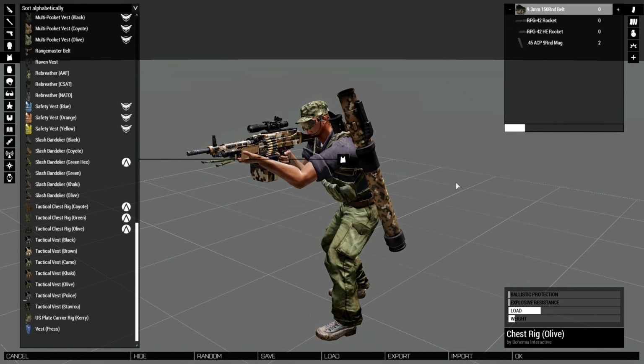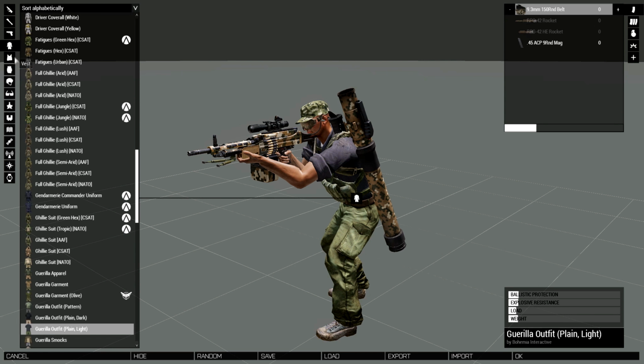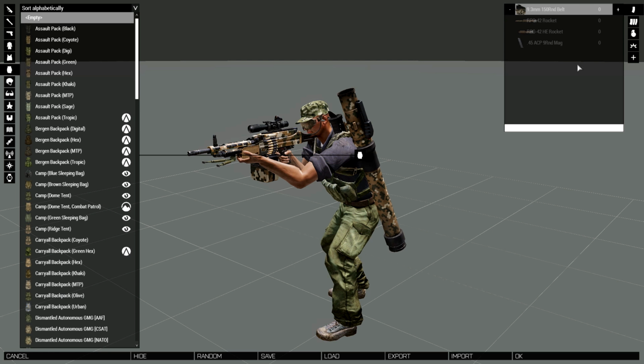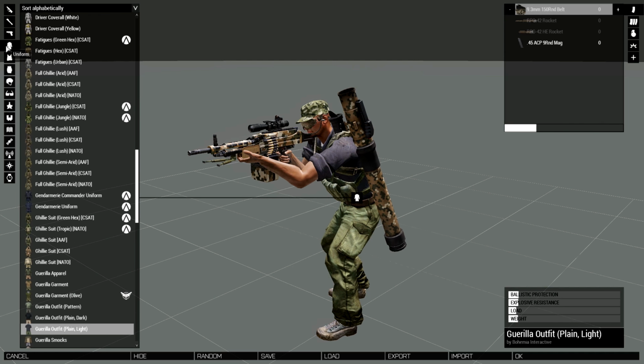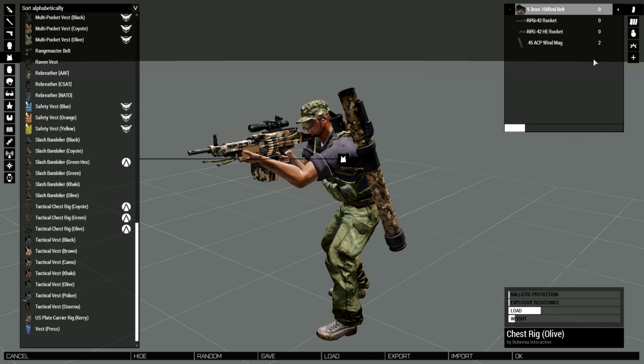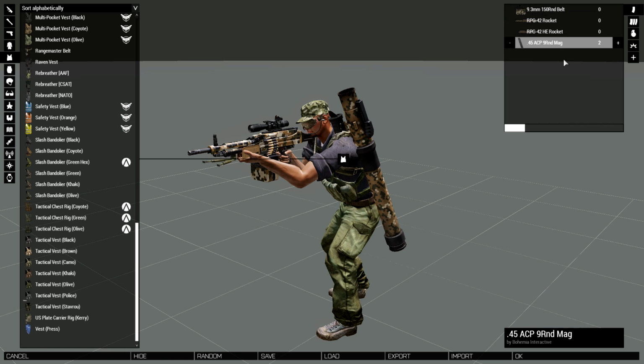To choose what ammo you're carrying, click on backpack or assault vest, or even the uniform if it can hold any items. And while you have the uniform, vest or backpack selected, you get this menu in the top right, which is where you choose which ammunition or which items you want to put in your backpack, vest or uniform. Not wearing a backpack, so let's click on the vest. Got two 45 ACP 9-round mags and a pistol, so don't want those. So I've highlighted it. Click on minus on the left to get rid of them.